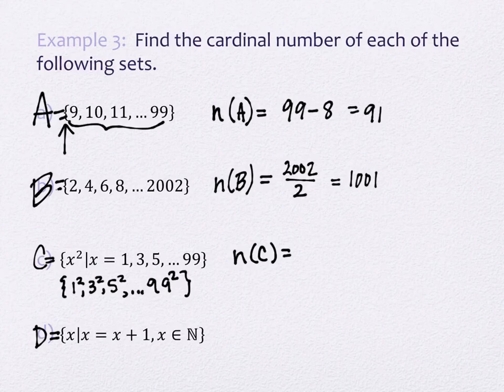Because it's every other one as well, right? So we are going to have something to do with this. If I do this, I'm going to have a problem. Why am I going to have a problem? I'm not going to get a whole number. 99 divided by 2 does not give me a whole number, and there's definitely a whole number of numbers. I don't have half of a number hanging out somewhere. That's not what's going on here. So what's missing to give me the whole number here? Because I'm not just going to do this and then round something. That's not what we're trying to do. Do you remember how we approach this?